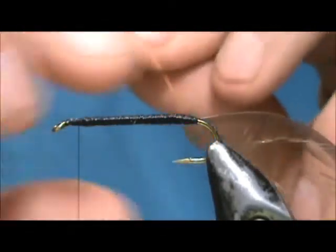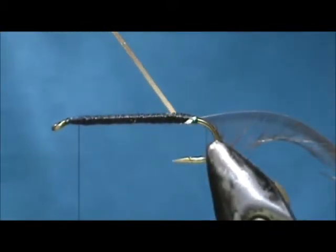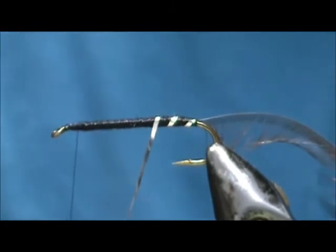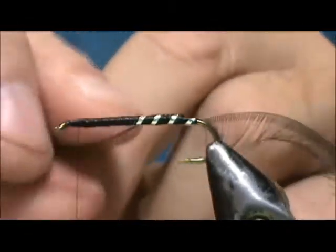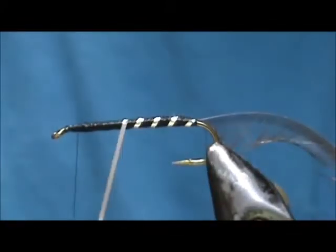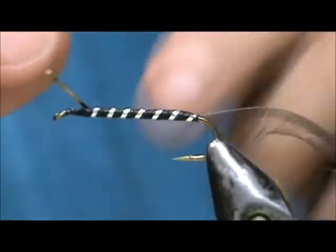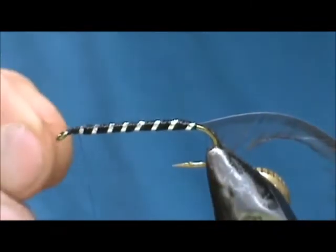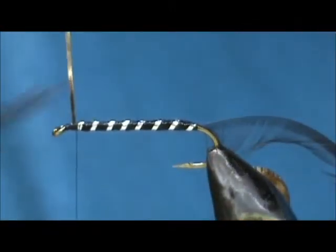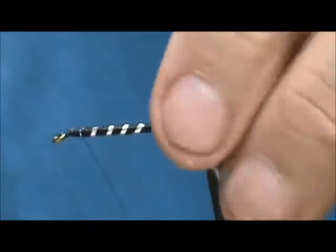Now I'm going to take the silver tinsel, and this is a size 14, and we're going to palmer that tinsel up forward. And when we reach the head, we're going to tie that off. Trim away that excess. Now I'm going to move my thread back slightly so I can keep that 1 eye length from the eye of the hook there.